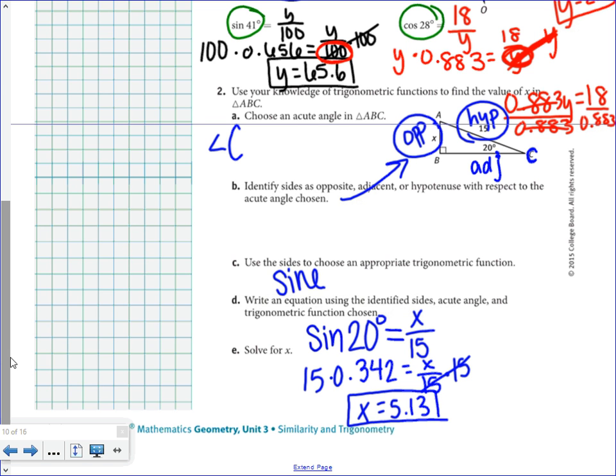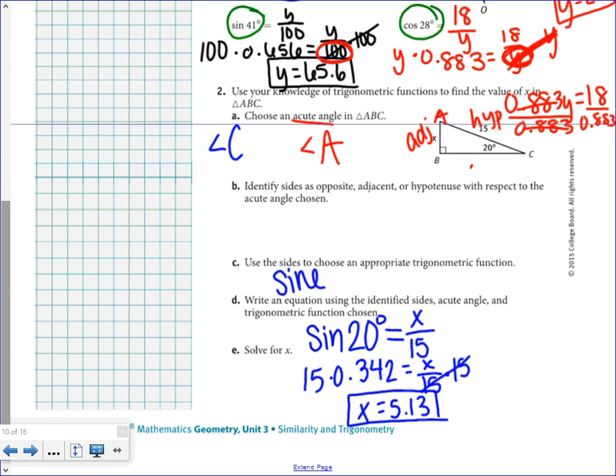Now let's look. There is another acute angle. We could pick angle A. So if I pick angle A, I'm going to erase this part. My hypotenuse is still the 15. My adjacent becomes the X, and the opposite is this base BC, because I'm looking at a different angle. So this is my adjacent, and this is my hypotenuse. So the one that uses adjacent and hypotenuse is cosine. So that's the one that we would want to use.